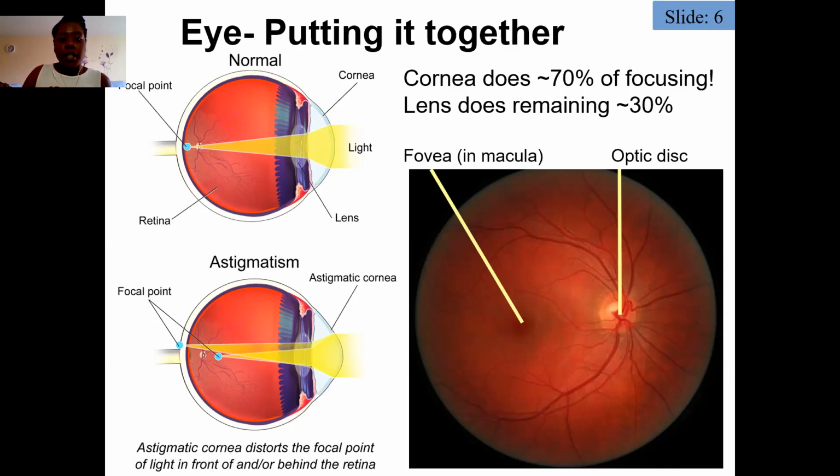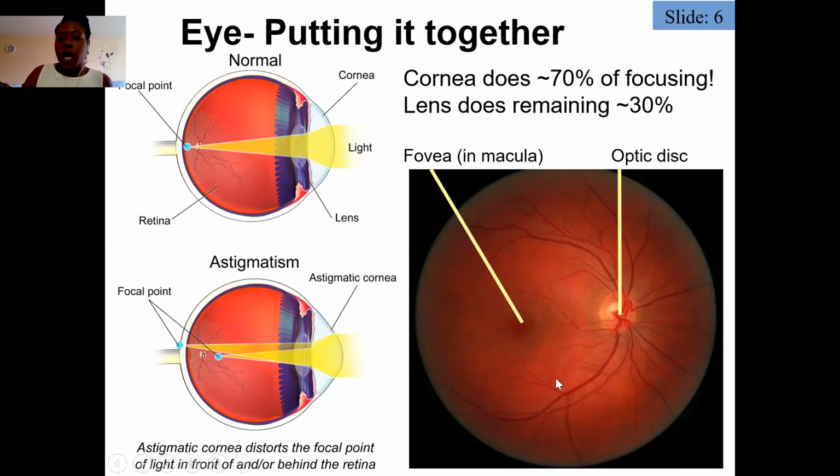And we can speak about different pathologies that come about if light is not being projected onto the focal point. So if the lens or the cornea is not projecting light where it needs to be, we can be nearsighted, where that light is focused proximal to the focal point, or we can be farsighted, where that light is focused beyond the focal point. And that's what brings about a condition called astigmatism, where the cornea distorts the projection of light, and so it does not fall exactly onto the focal point. That is obviously going to bring about blurring of the vision, either when we try to look at objects that are near, in the case of nearsightedness, or when we try to look at objects that are far away, they become blurry depending on where that light is being focused.